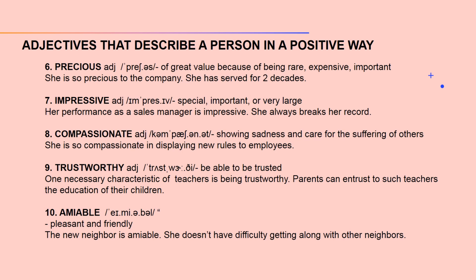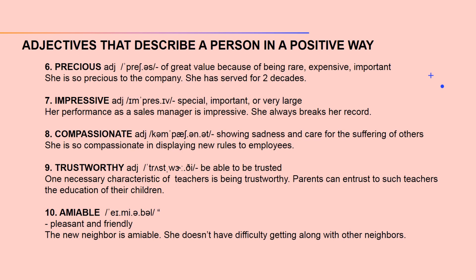8. Compassionate. Showing sadness and care for the suffering of others. She is so compassionate in displaying new rules to employees. 9. Trustworthy. Able to be trusted. One necessary characteristic of teachers is being trustworthy. Parents can entrust to such teachers the education of their children. 10. Amiable. Pleasant and friendly. The new neighbor is amiable. She doesn't have difficulty getting along with other neighbors.